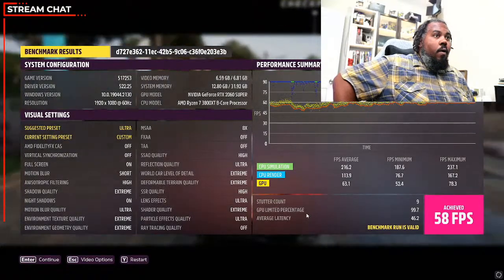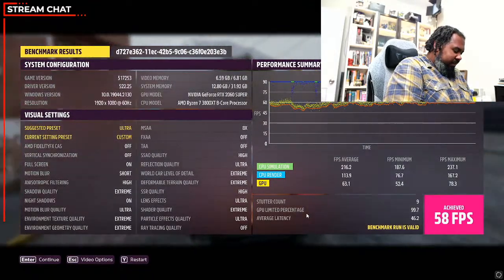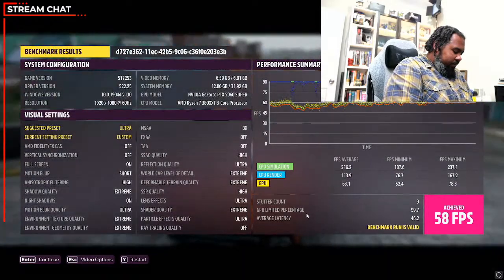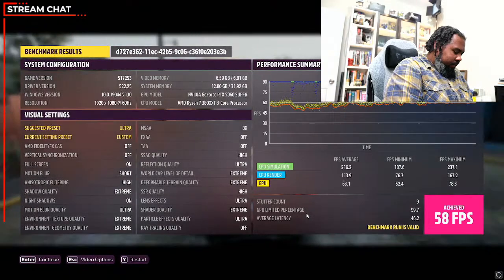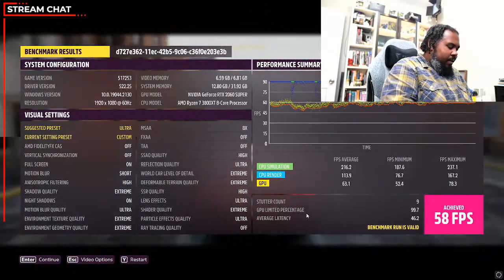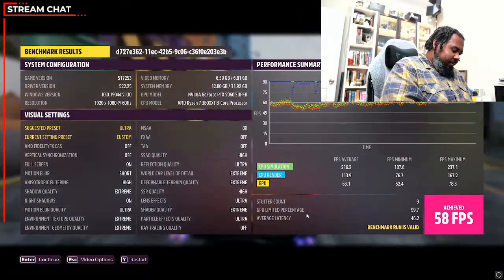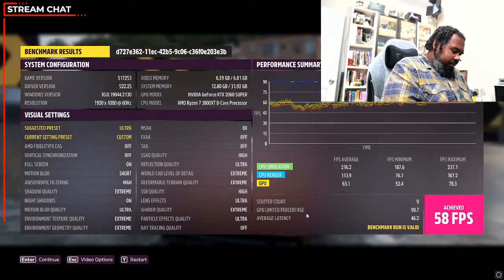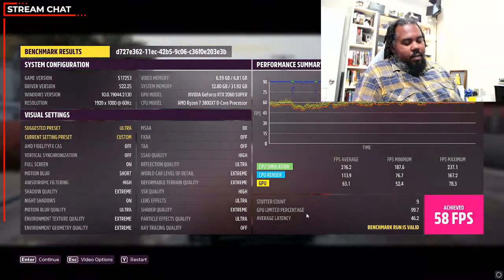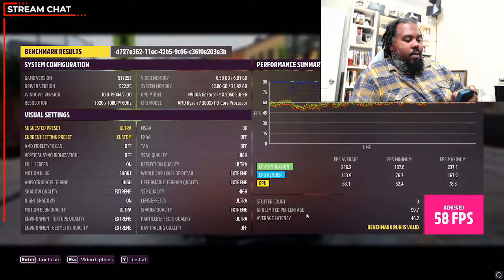Sorry, just wild tech news. The 4080 12 gig, which essentially was a 4070 in sheep's clothing, got canceled.